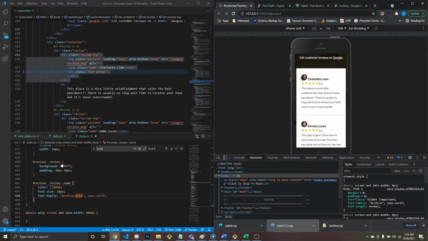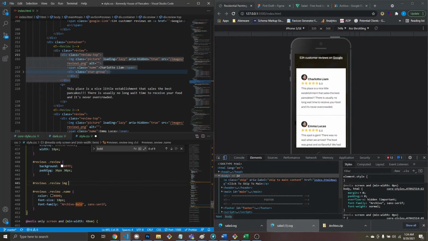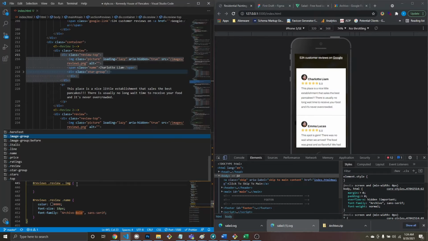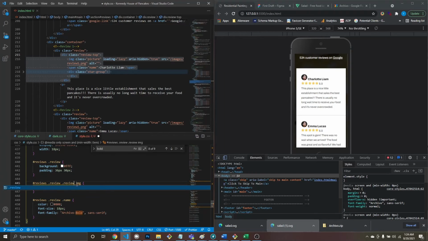What I want to do is I need to put this image. I gotta get this out of the way. So review. This is going to be right here. I want to do dot top. Right? No, review top. I want to be more specific. I want this review top image right here. This is going to be position absolute.